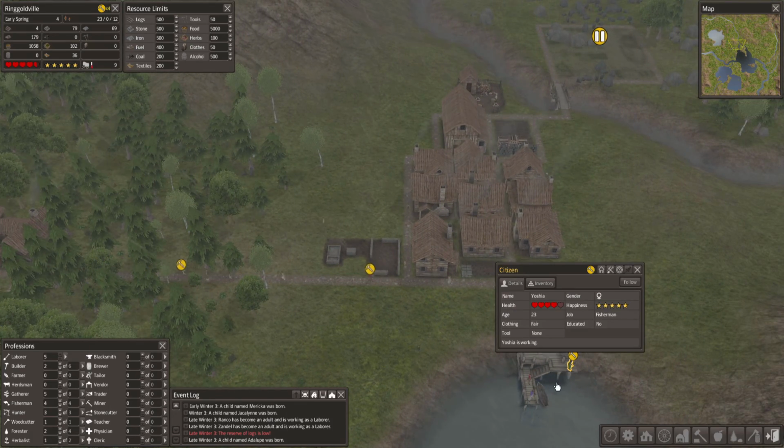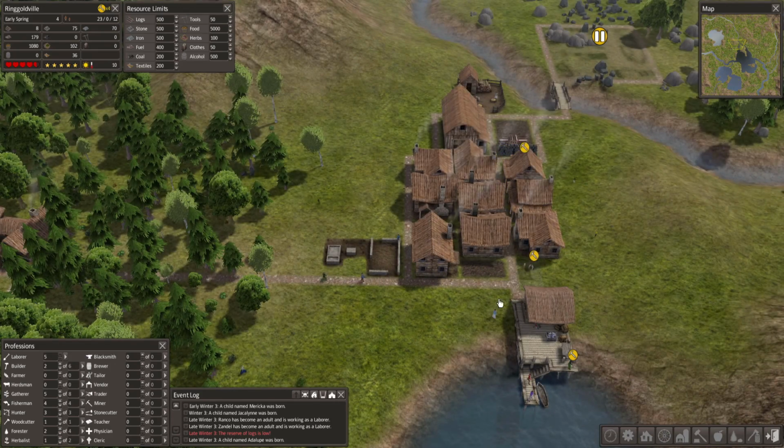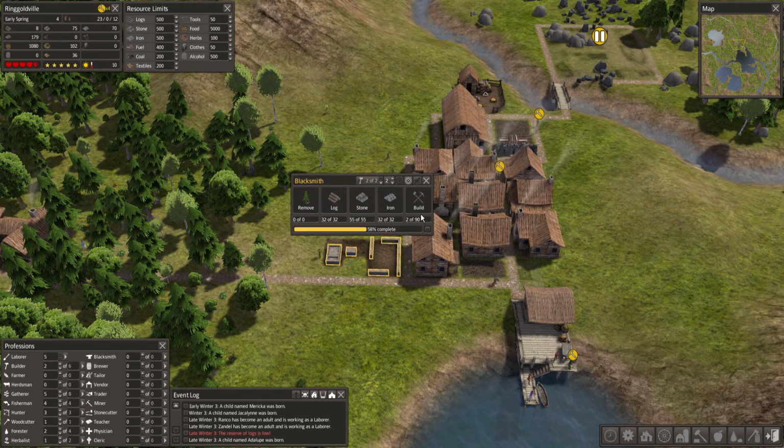Or I suppose a fishing rod in this case, where Yoshia, lovely name, is working and has no tool, and is a fisherman. So yeah. Anywho, this is onto the build phase.